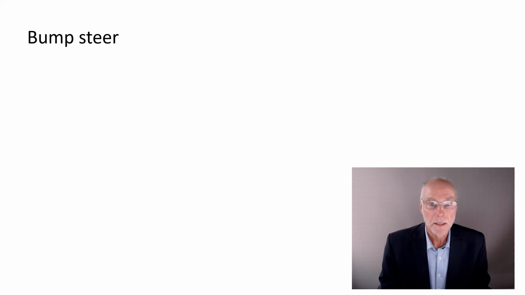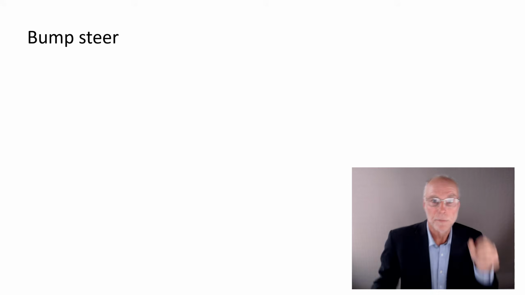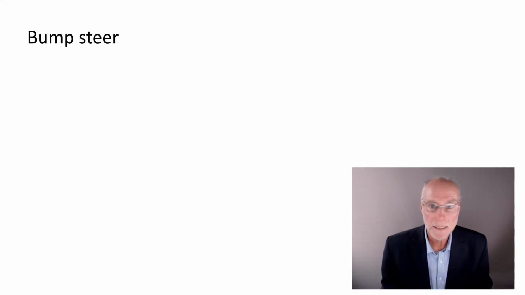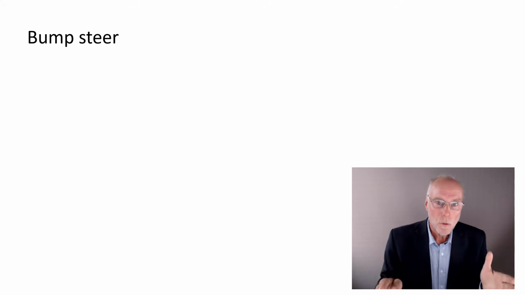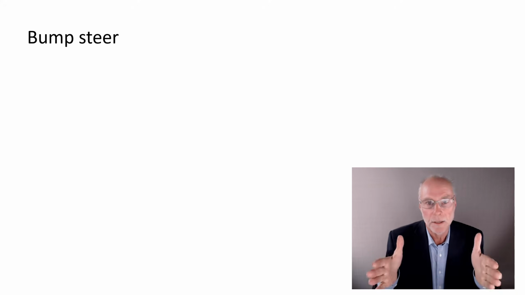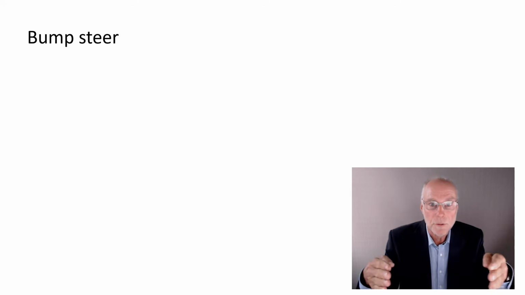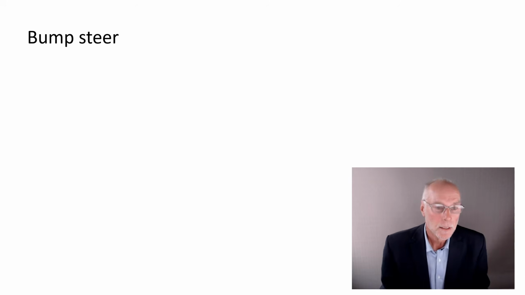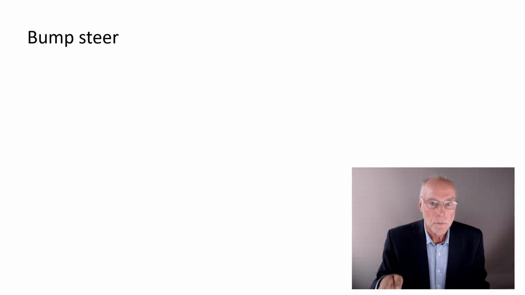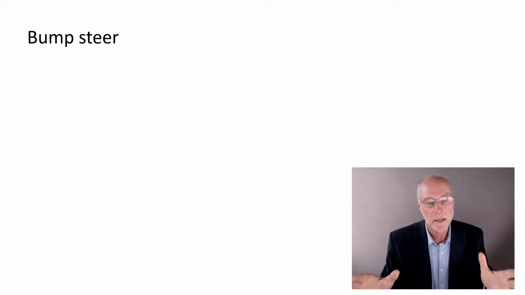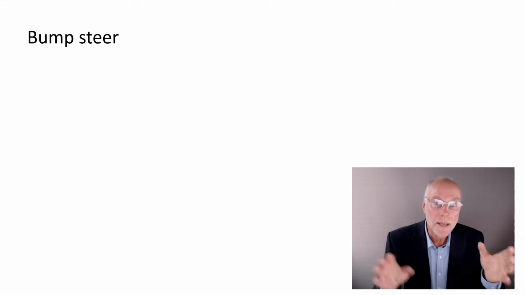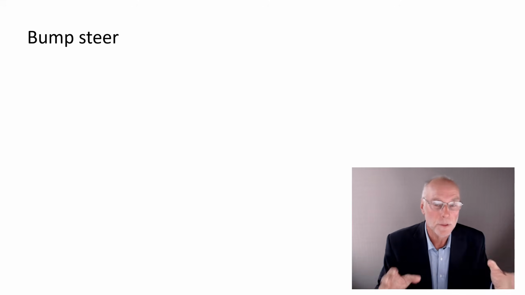Bump steer. Now a lot of people think that bump steer is when you go over a bump and the steering wheel jerks in your hand, but that's actually steering kickback. That's not what I'm describing. Bump steer is caused by toe changes in roll. Now, toe is the direction the wheels face. So toe in, remember, most people would know that, is when the front wheels point inwards a little bit, set up like that statically. Now, when the car rolls, if the wheel just doesn't go up and down vertically, but actually steers a bit, you're going to have steering characteristics associated with roll, and therefore steering characteristics associated with cornering.